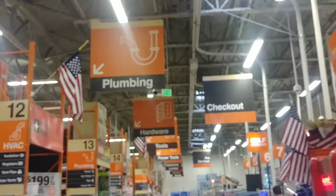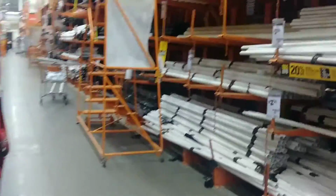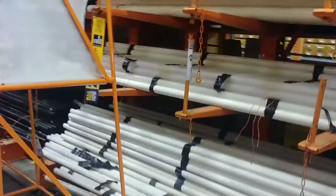Which way am I going? Plumbing. Look what we have here. So we want the black pipe, not the white pipe, it's too small. Okay. It looks like, oops. So it looks like from Mario.